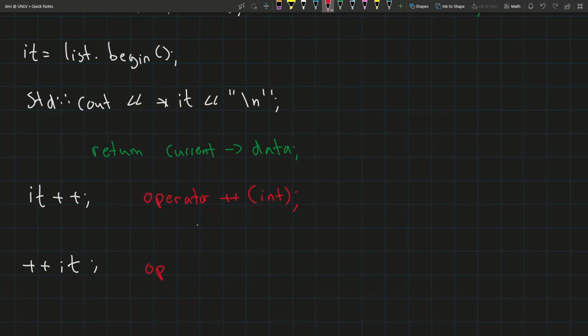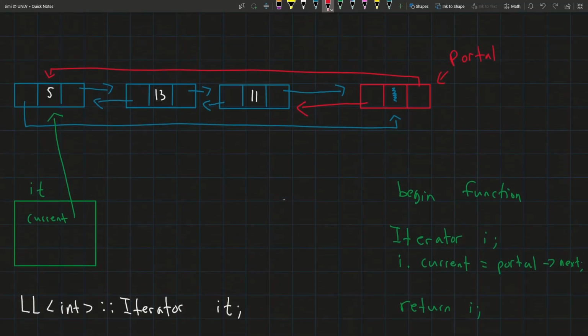But if I have this one, operator++ like that, that implies it's going to be a unary operator, but it's going to be a prefix operator. So that's how ++ being in front of the iterator means it's a prefix operator. So both of them will do the exact same idea, but a little bit different though. Now, at the end of the day, it will point to the next node. So it++ or ++it, either way, the result is going to be to move its current to point to the next node over, which is pretty simple. We would just simply do current equals current arrow next to reassign it to point to the next node.